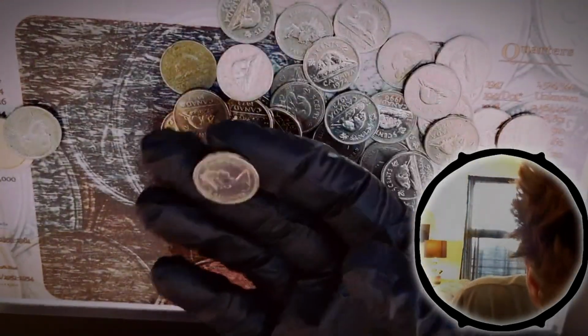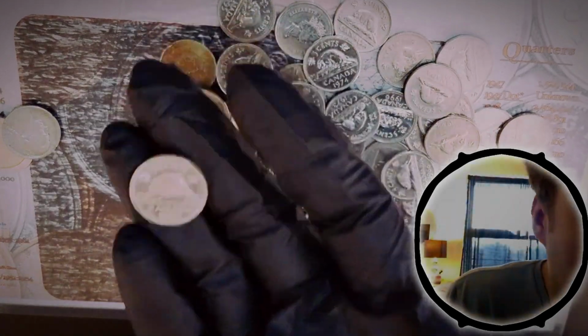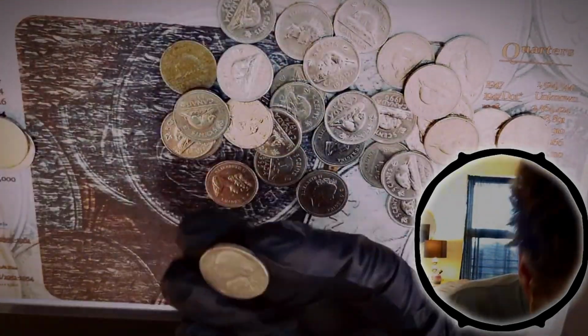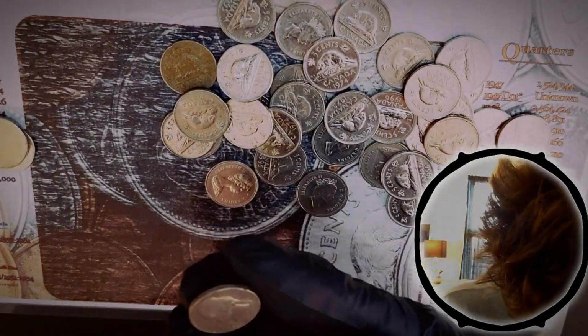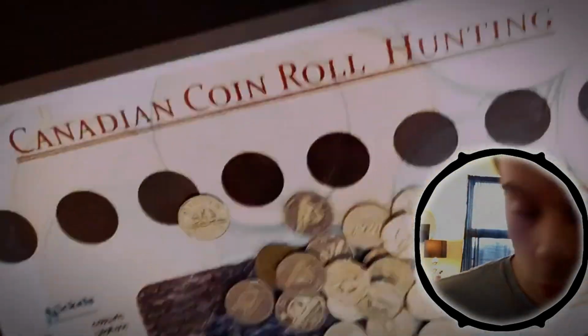87, 89. I'm liking the look of that 89. I might throw that to the side for some inspection later. Got an 85 Jefferson, 75, and an 85. All right, so I'll do one more roll for you guys.